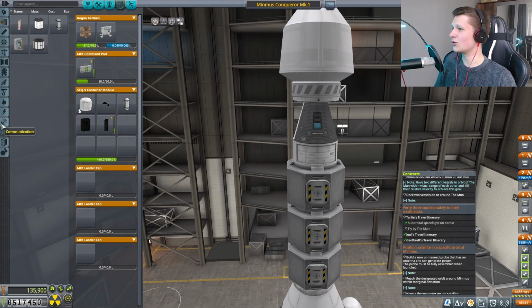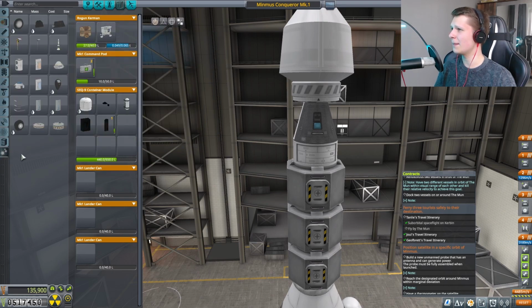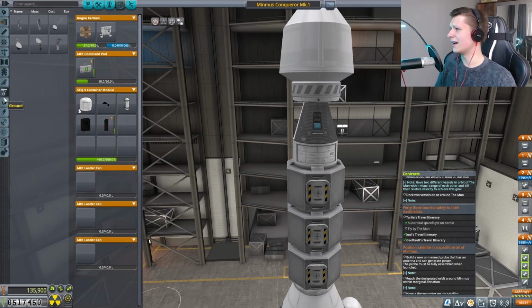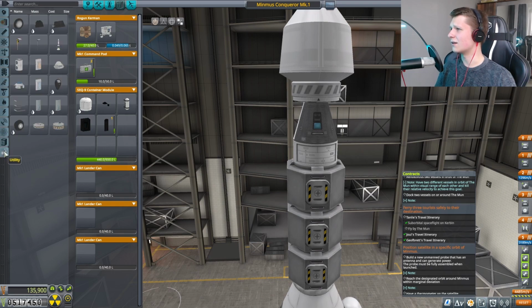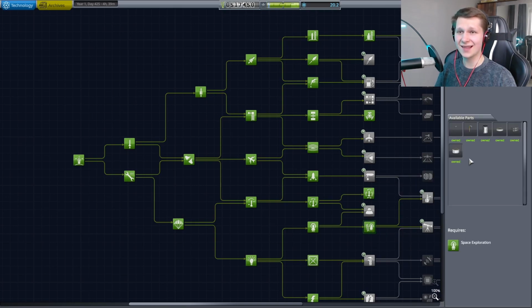Wait, then I should also grab that new experiment part, but why isn't it here? What happened to it? Where is it? Payload, aerodynamics, ground, thermal? Where the hell is it? I researched it, didn't I? Hello, R&D department, have you been slacking off?